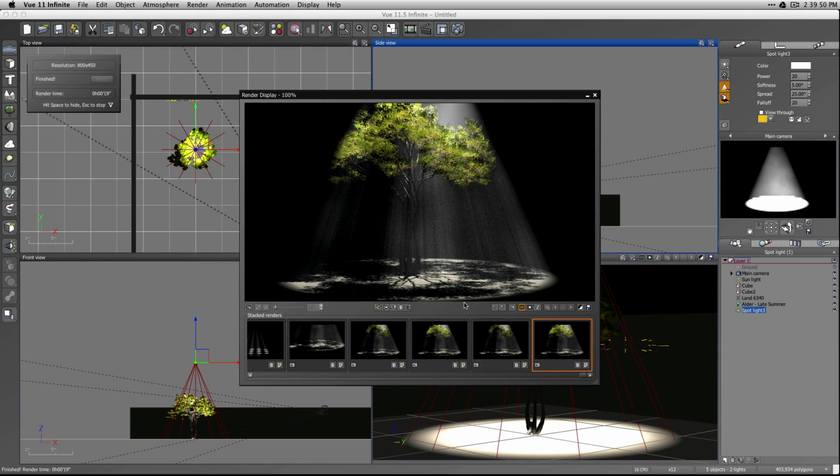Alright, so it's looking pretty good. That was 19 seconds, which was pretty fast. So you can see getting a lot more definition in the shadow, but it only cost us 3 seconds. It's not that convincing, is it? But anyway, so those are the different types of shadow maps.